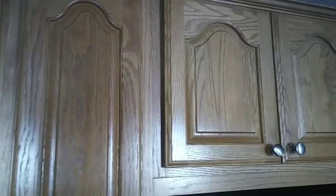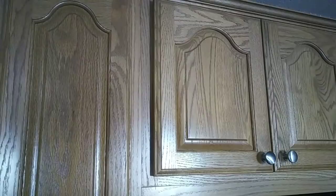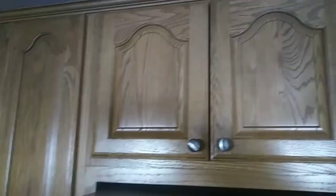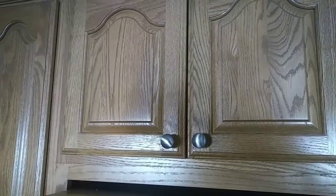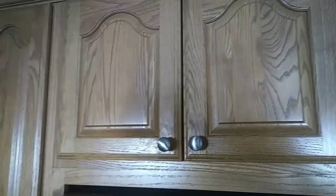I'll be doing kitchen cabinets but not right now. I'm going to go over the method of what you need to do to paint your kitchen cabinets the right way — to get them to last — and also the materials you should be using. If you want to paint your wood cabinets, here's what you have to do. It's a bit of a process and it's expensive if you have it done, but it's a lot cheaper than replacing the cabinets.